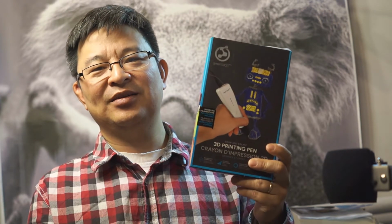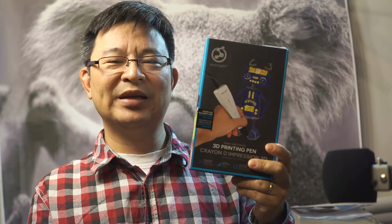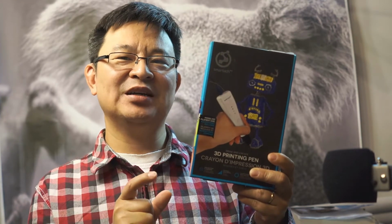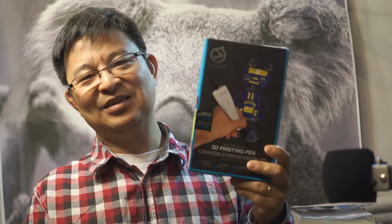And another thing that was not mentioned in the manual, of course, is waiting for about a minute or two for it to heat up. On top of that, if you wait a while, after maybe 2-3 minutes, the device will turn itself off, and then you have to press it on again. You're going to wait another 1 or 2 minutes for it to heat up again. So that's something that is not as intuitive as I thought.